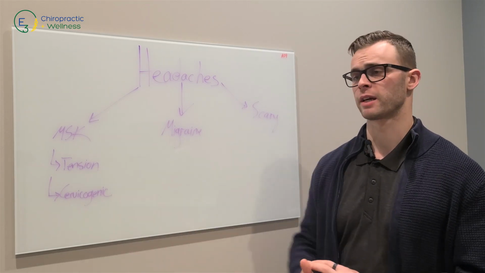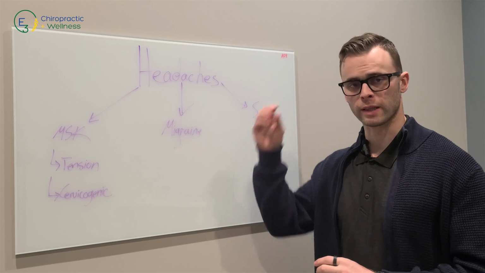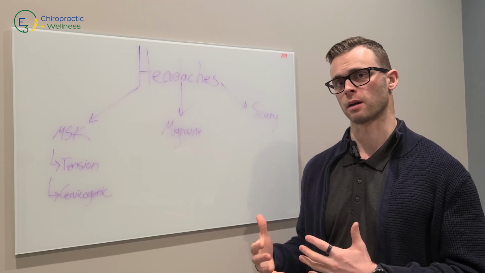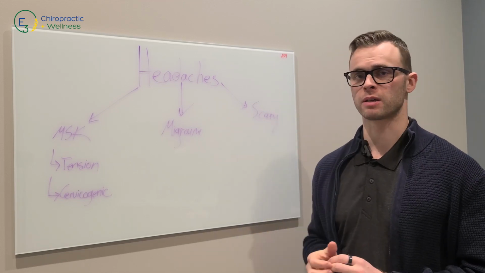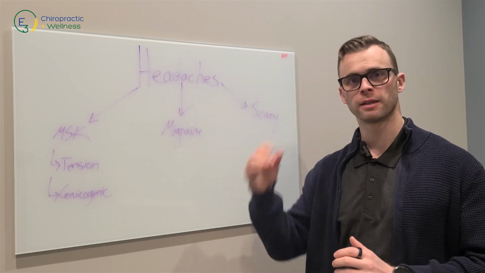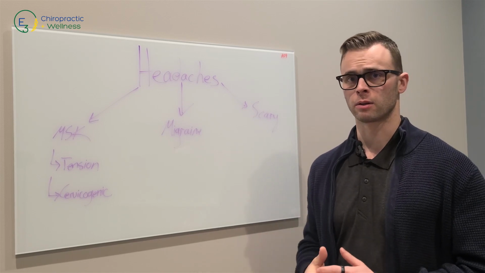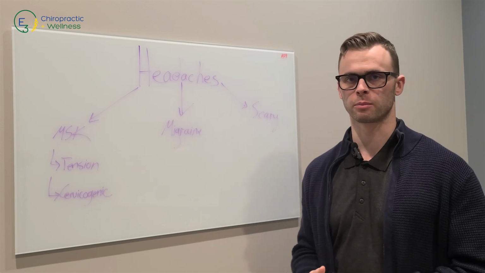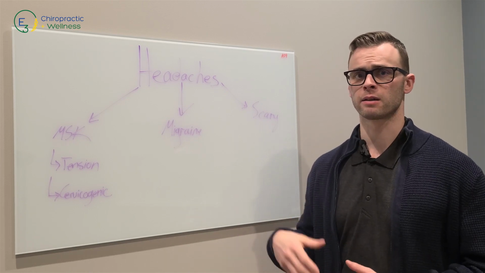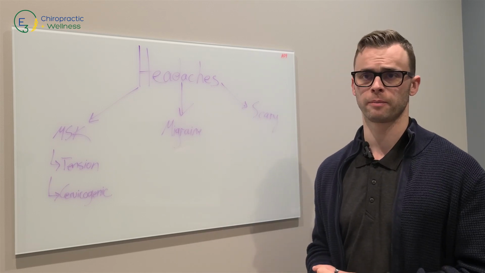If we're looking at cervicogenic headaches, this is a little bit more specific in the head and neck area. This occurs when the joints directly at the top of your neck, your C1 and C2 joints, become a little bit stuck. This causes pain referral into your head because there are nerves that exit your spine at that level that end up traveling all the way around your head. That can get interfered with due to that joint dysfunction, causing that headache. Nerves are just blood-filled pressurized tubes, and they don't like it when their blood flow is disturbed at all. So if that joint around the top of your head and neck area gets a little bit disturbed, that can cause inflammation, and inflammation can cause chemical irritation of a nerve, which can result in that headache.